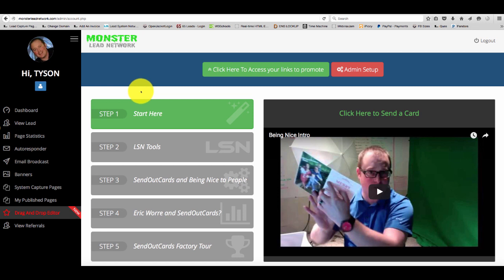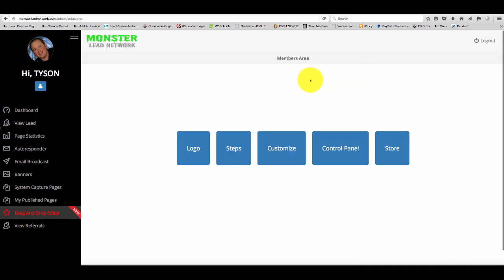But what I want you to realize is we have this step 2 here. You're able to edit step 1. You can change the text here. I showed you before how to change the text. It's under admin setup, and I'm going to be talking about admin setup a lot throughout this video. I might say it 10 times, but that's okay, because that way you will truly get where to go. But the next thing, we've done the logo.